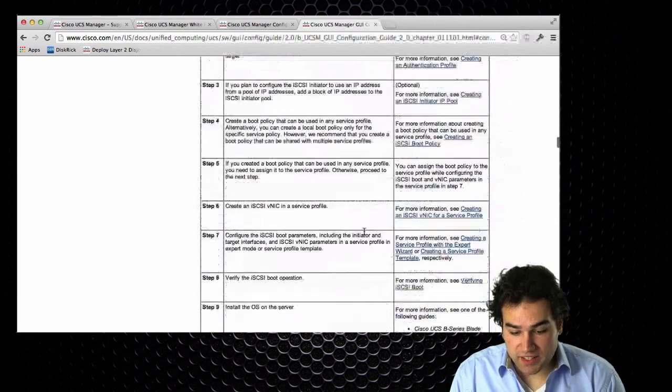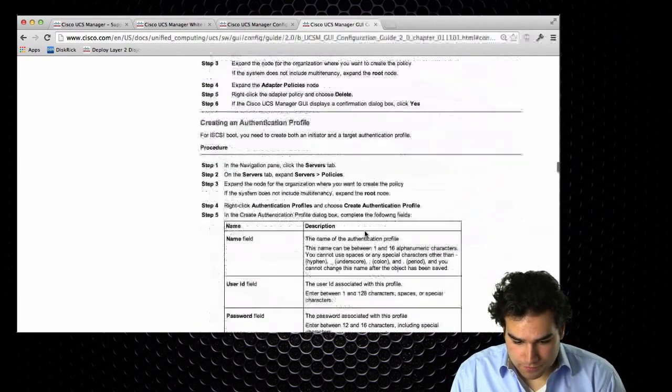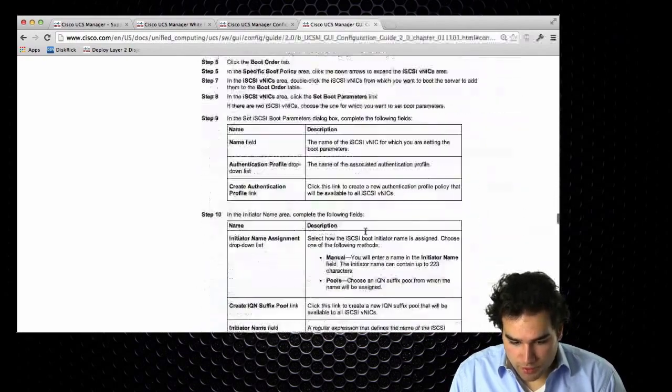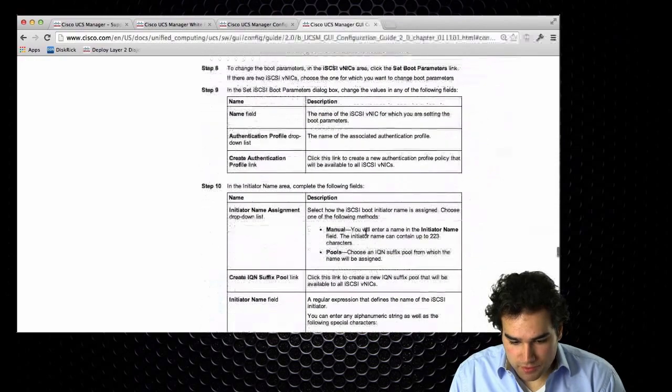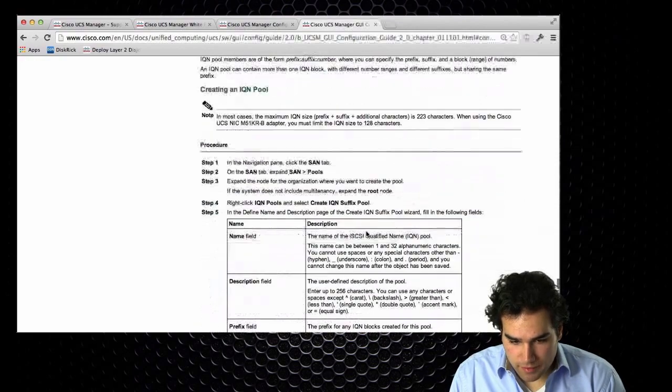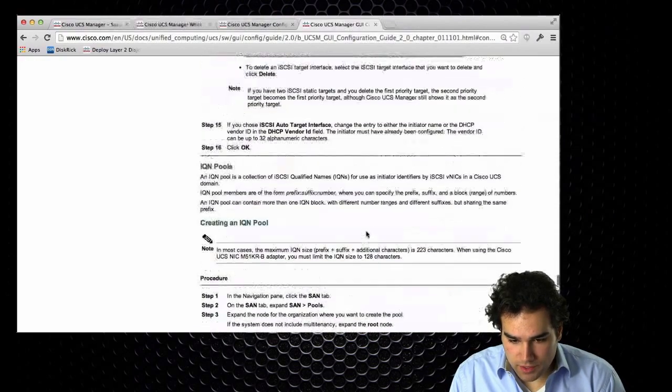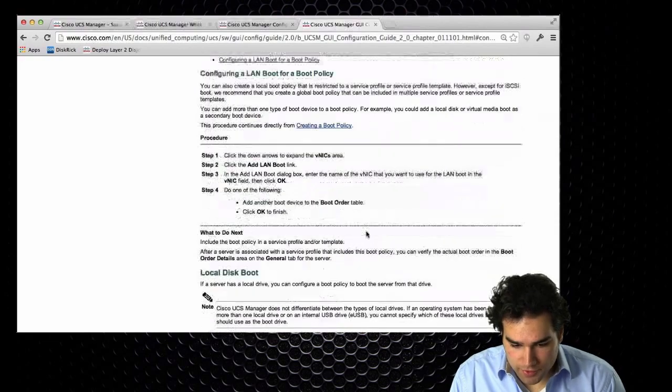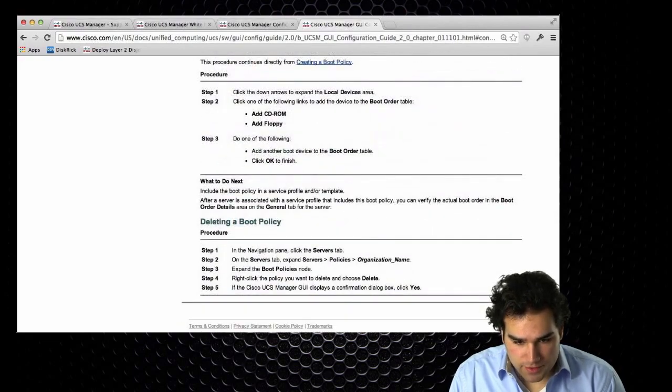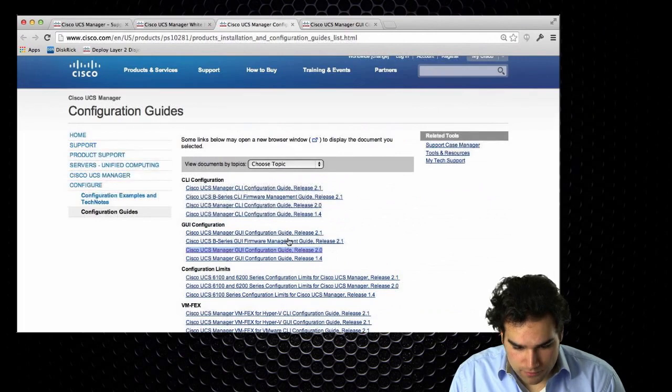So it will tell you exactly how it works, of course. But what I'm looking for is the troubleshooting command. And that might be in the CLI configuration guide. Yeah, it is in the CLI configuration guide.